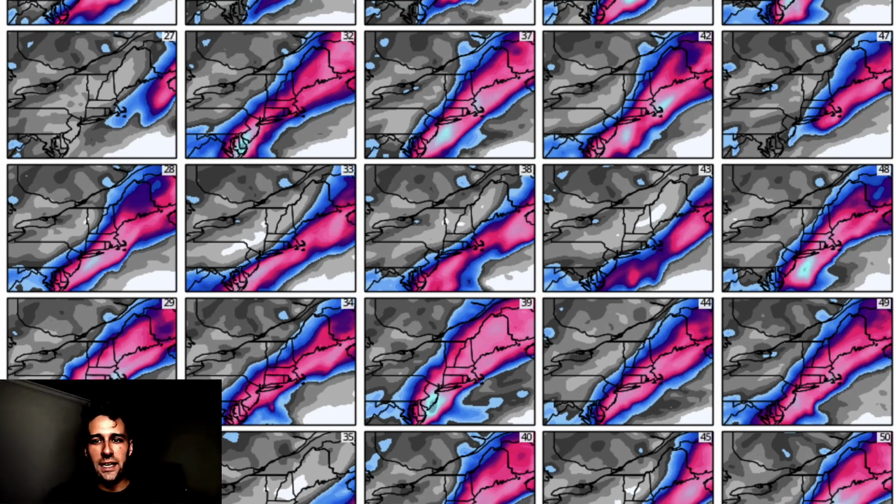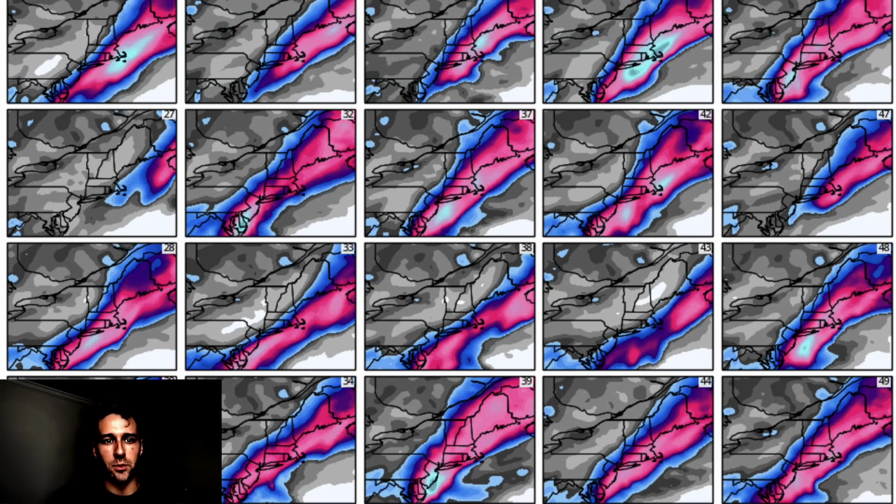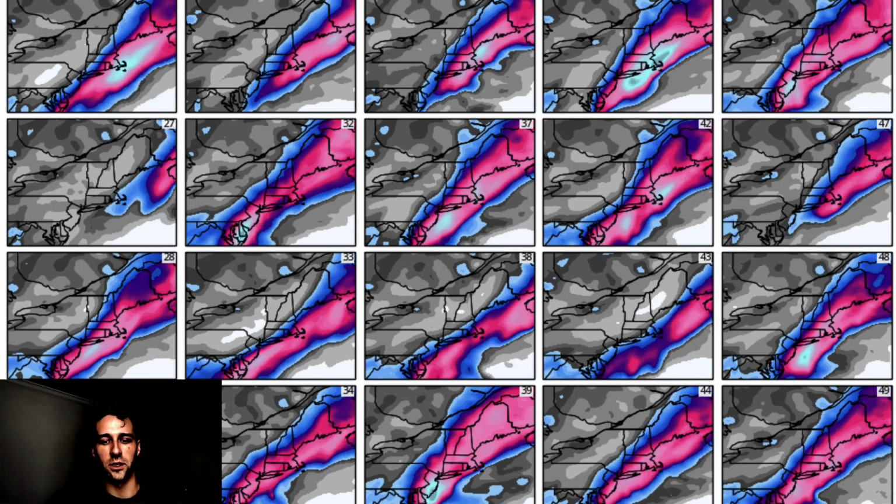If we want to look at the individual European members, I'll pull these up and we can take a look. The reason that this forecast is so low confidence is because of this. These are all individual weather models, the European Ensemble. But if you find New York City on all these, look at the difference in snowfall totals. Some of these have a ton of snow and some of them have zero. And if you look at each member, every one is almost completely different with what New York City is going to see. It really has been a headache.